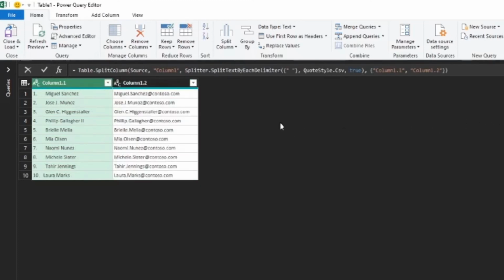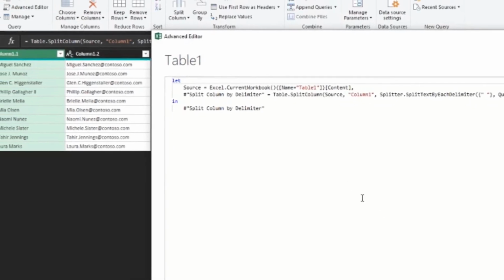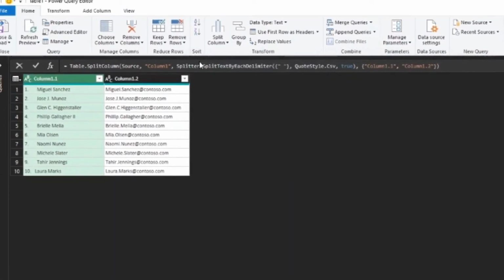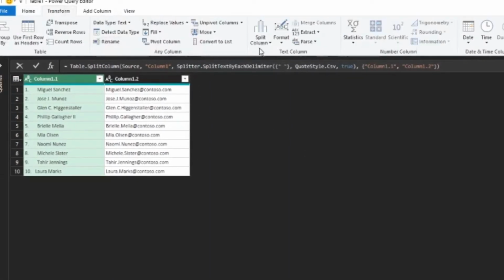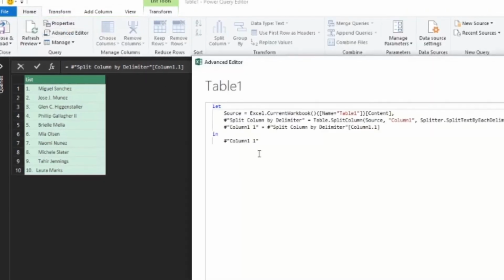Now, if I just turn this into a list, we'll look at here's our code. Okay. So if I just turn this into a list, we can see what it's actually doing. So I'm going to convert to a list. And let's look at how it did that.